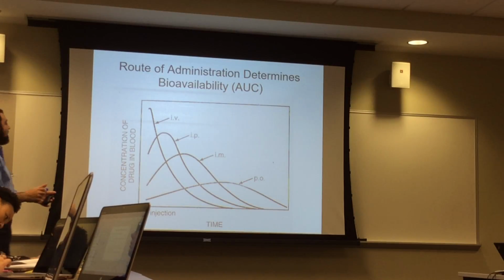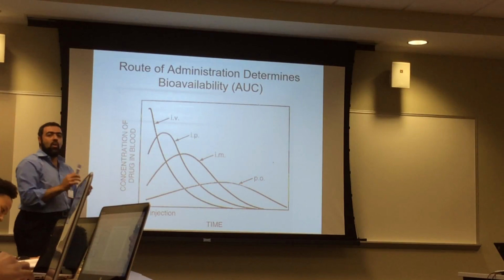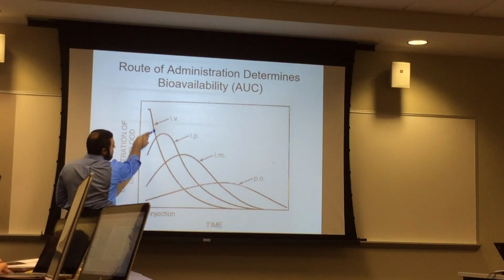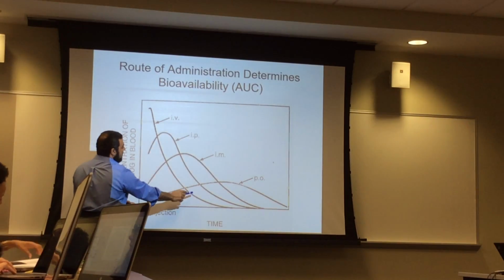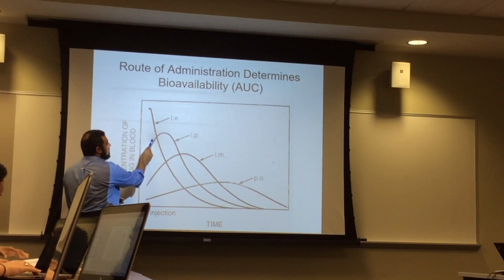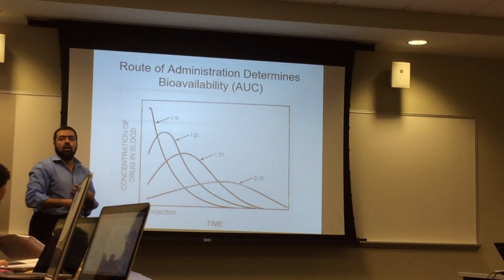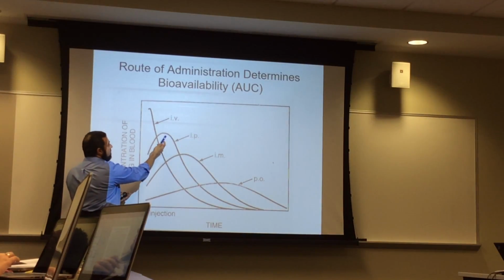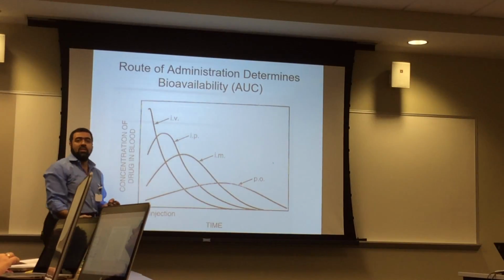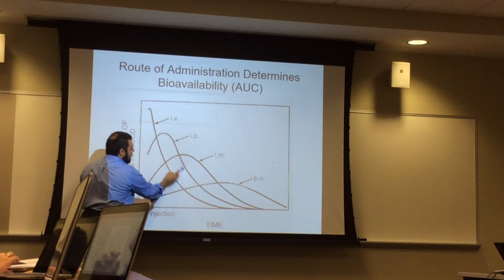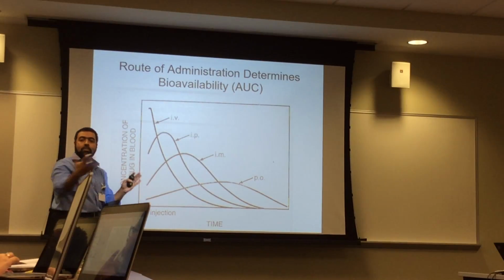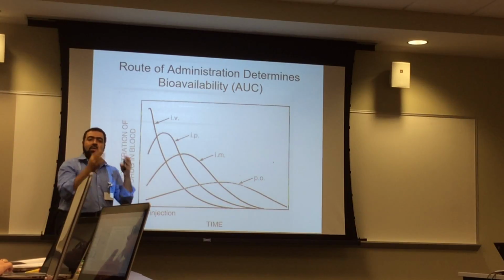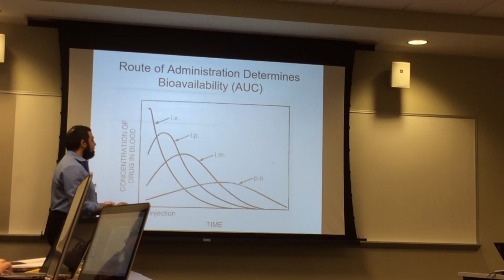Okay, so this is a diagram of the concentration of the drug once you give the same dose. If you give the same dose IV, you achieve high concentration and you start going down, because that's the elimination phase. If you give it orally, it takes time until it reaches its maximum concentration, which is the time it takes to get from the site to the circulation. Then once it reaches there, obviously you did not achieve the same concentration, which means you lost some of the drug. Then you start breaking it down at the same rate, because that's an elimination process. It's not going to matter to the liver or the kidney how the drug made it to the circulation. Once it's in the circulation, it will deal with it the same way.